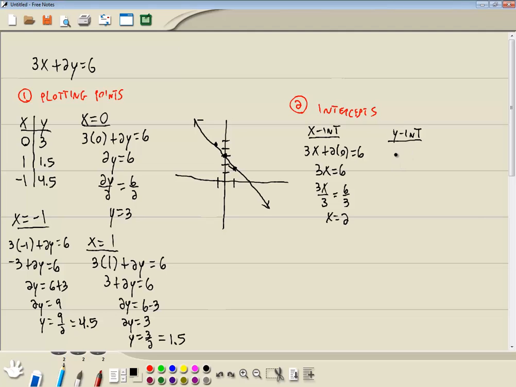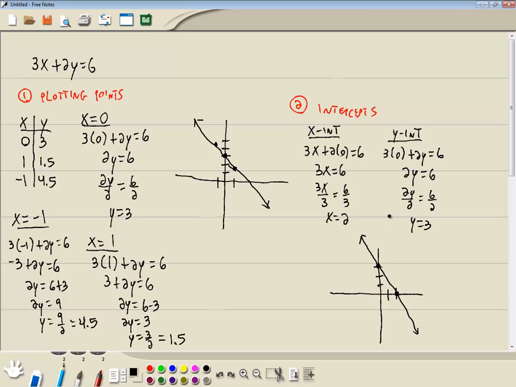Now we also need to find our y-intercept. Again, you always plug 0 in for the other variable. So if we're finding the y-intercept, we're going to plug 0 in for x. So I got 3 times 0 plus 2y is equal to 6. 3 times 0 drops away. So we got 2y is equal to 6. Divide both sides by 2 to get the y by itself. And we get y is equal to 3. So the x-intercept is 2. Go put a point there. The y-intercept is 3. So I'm going to go put a point there. Now after you get those 2 points, you draw a line through them, and that'd be your graph.